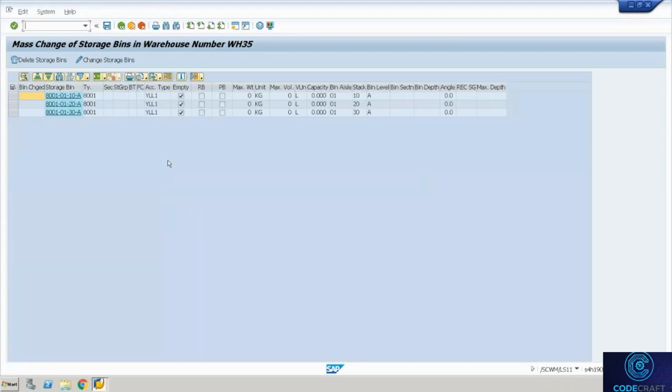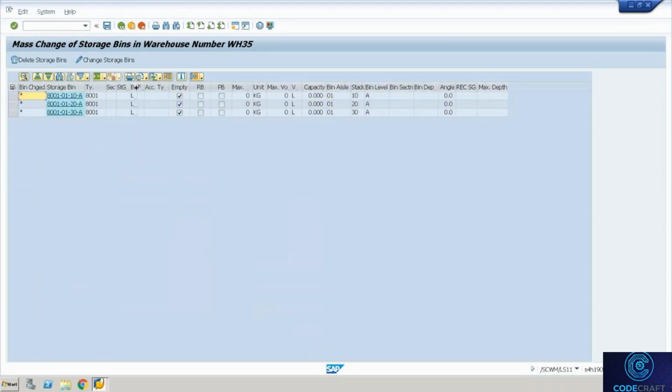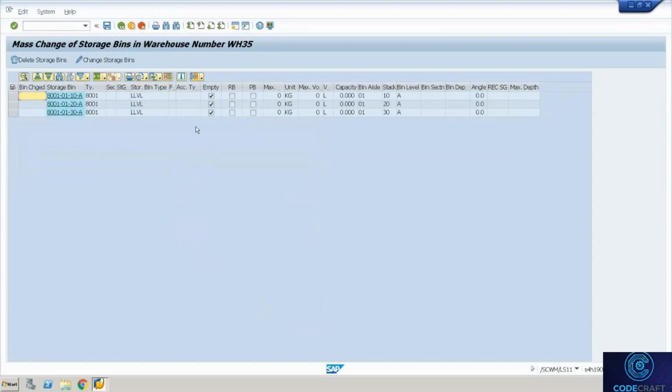These are all the A level bins, just three. Change them. I don't need an access type, so I'll reset bin access type and then assign them bin type of low level. Continue. Save it. Done. Three bins are changed.